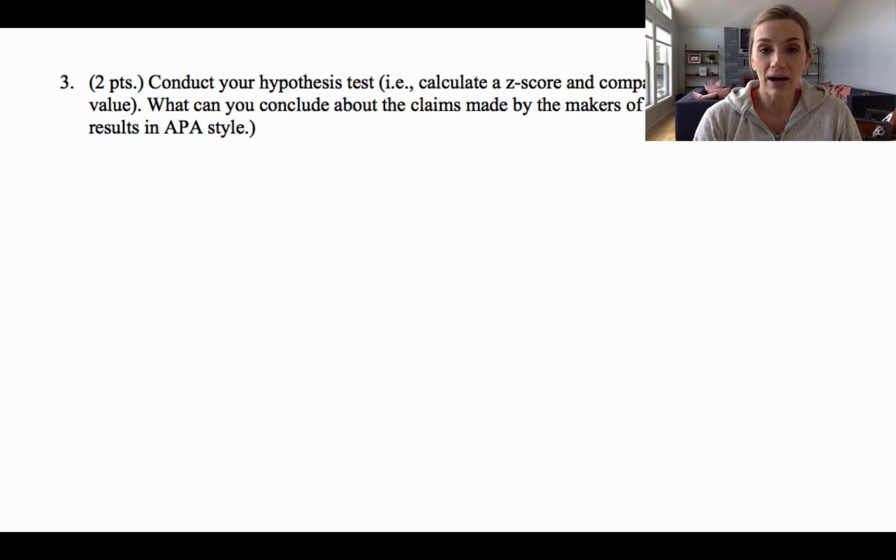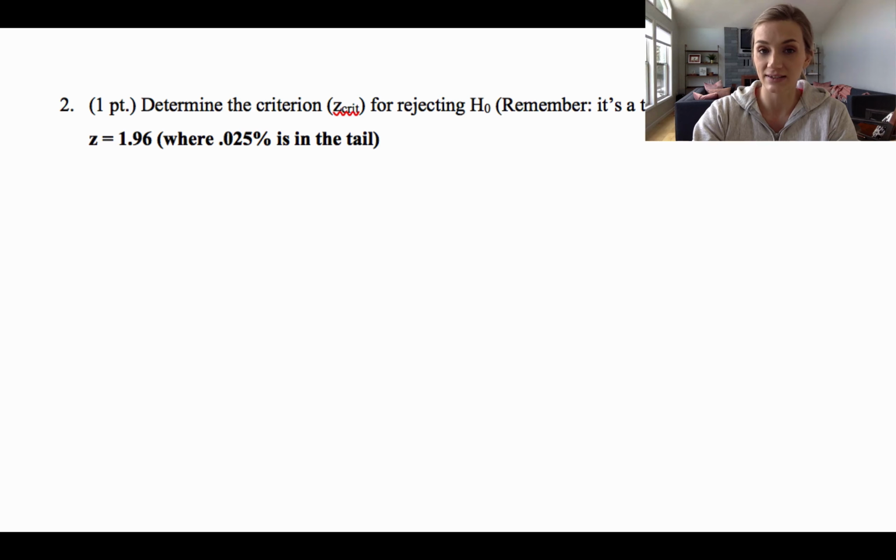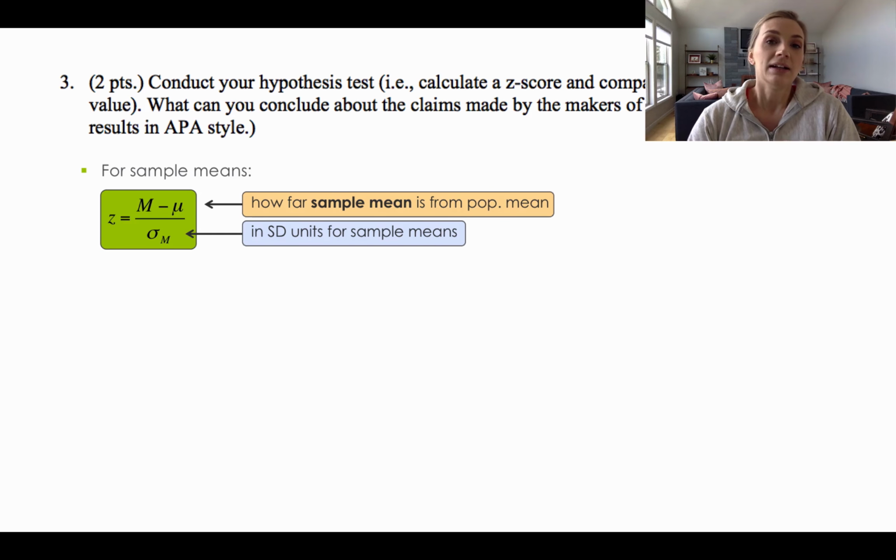Now we have to conduct our hypothesis test. So that involves calculating the z-score and comparing it to the critical value, which on the previous slide was 1.96. So is the z-score we calculate equal to or greater than this threshold? That's what we're going to do first. Now, to refresh your memory, in lecture, a couple of lectures back, it was before the last exam you took, we have the formula for z-scores for sample means. And take a moment now and find this formula on your formula sheet. You should know where it is because you had to reference it when you were completing the exam. I believe it's in the bottom left.